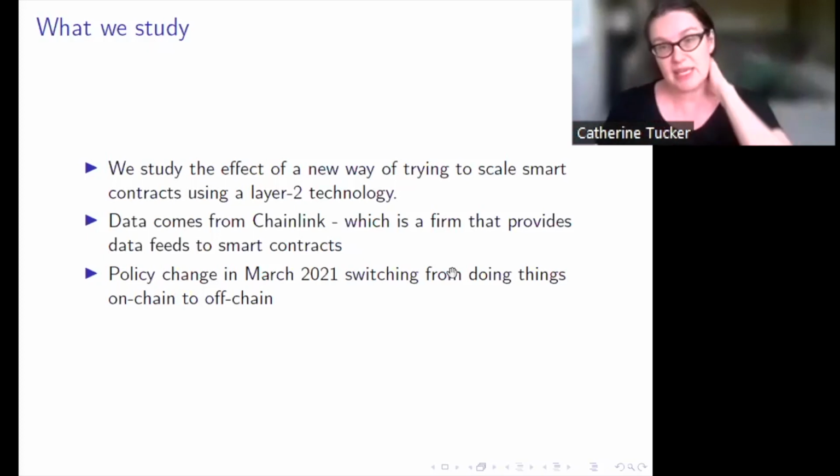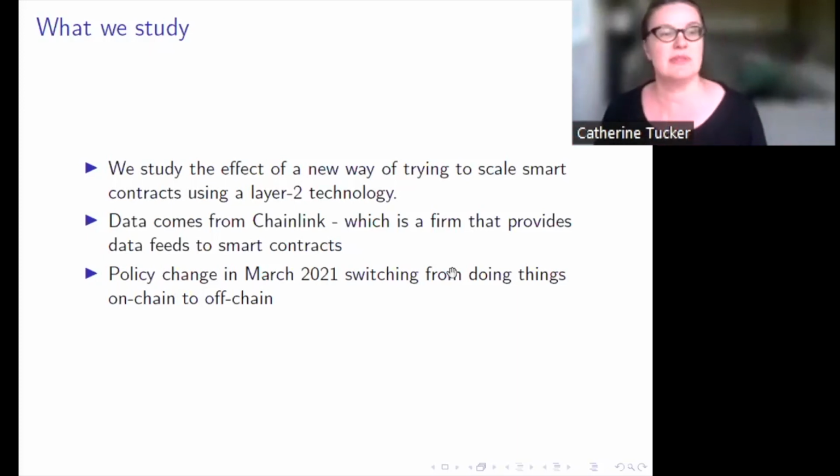Now, we're going to be taking data from Chainlink, and Chainlink provides precisely this kind of data that we were talking about to smart contracts. And if you remember what Delia was saying, there has to be some kind of intervention, this if-then statement to execute. That's exactly right. And we're looking at the source of data, which is going to form the threshold of whether or not a smart contract executes.